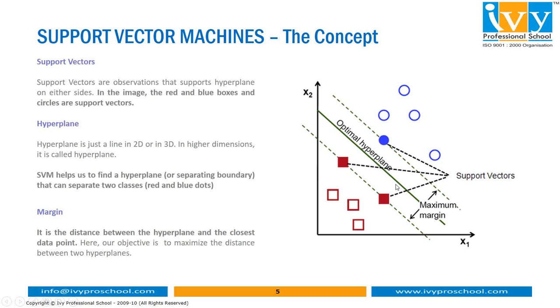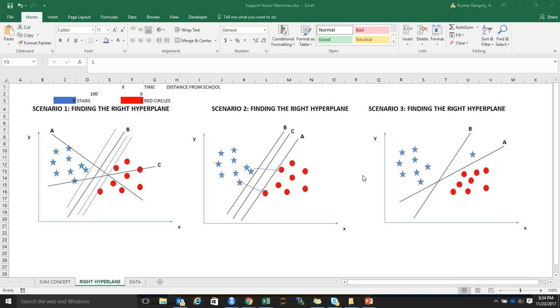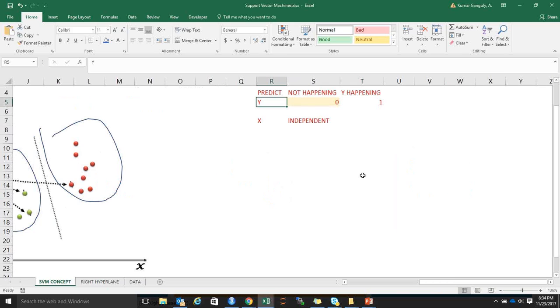So a support vector machine tries to very squarely segregate between your two classes of output. If you try to interpret that, let's say I want to predict y equals happening or not happening, given my x's. It tries to distinguish between my zeros and ones given my x. So it helps me segregate between y equals 0 and y equals 1.